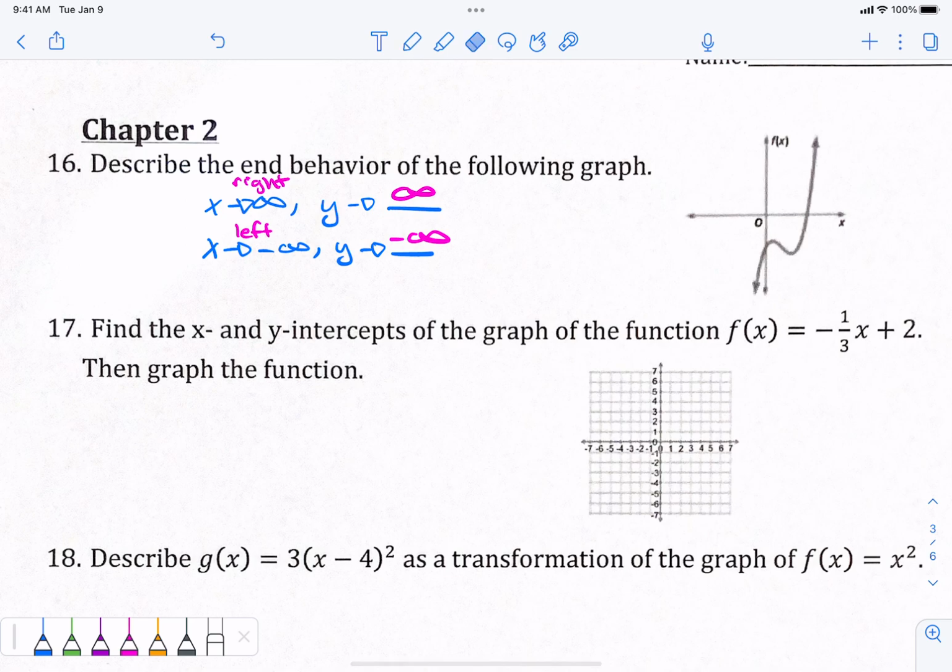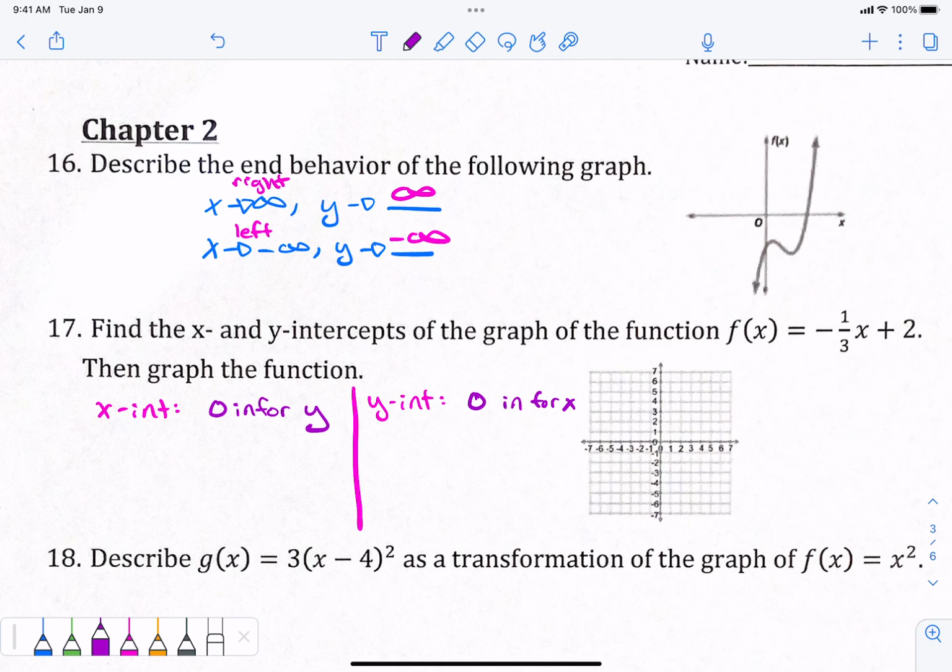All right, x and y intercepts. To find the x-intercept, you do what? To find the y-intercept, you do something. You plug 0 in for y, and you plug 0 in for x. So you plug 0 in for the opposite one. Now, you could just graph this linear function, but practice doing it this way, because if I give you a quadratic function, it would be easier to solve the intercepts first before you graph it, okay?